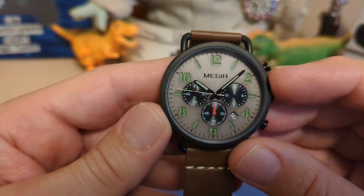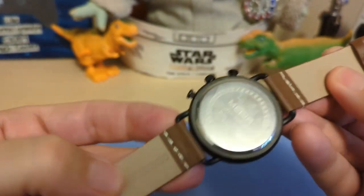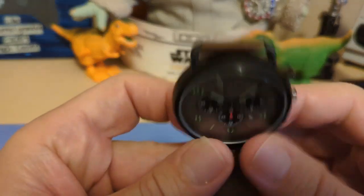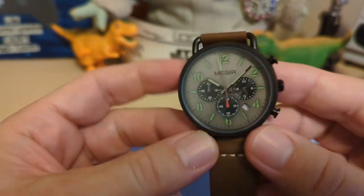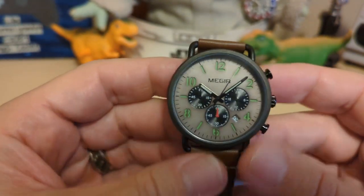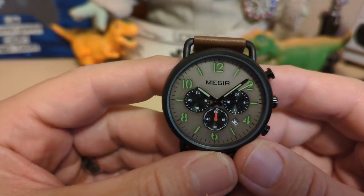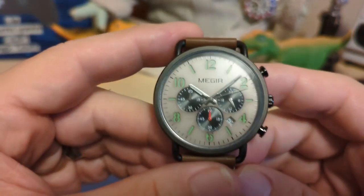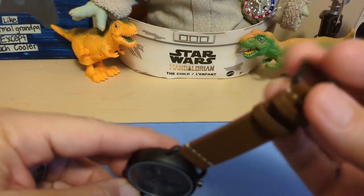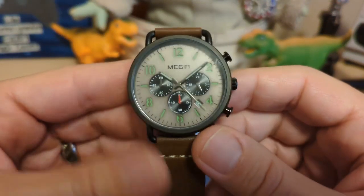What do I like about this watch? I like the gray sandwich dial with the green inner — it looks nice. It does have a genuine leather strap, and I like these wire lugs. I also like the red chronograph hand. My gripes: it's a small-second chronograph with no sub-seconds, it has very loose crown action making it hard to set, the buckle is flimsy with a thin prong, and the lume is very weak.